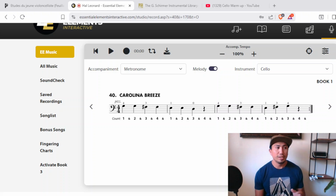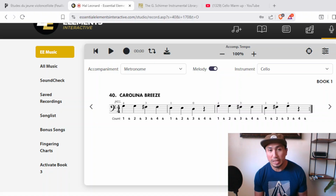So it's very exercisey. This one does have more melodies and pieces. Very short like this, by the way. Extremely easy, but I feel like the structure of it is very different. So I guess that's basically all the negative.